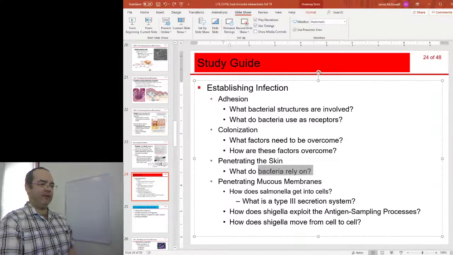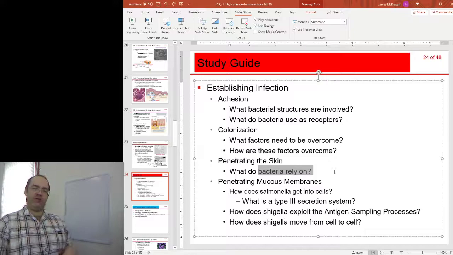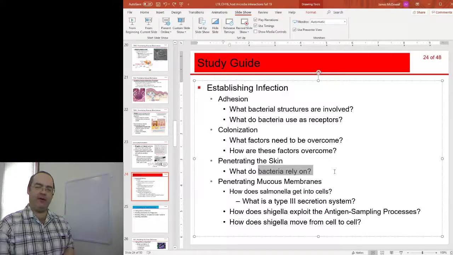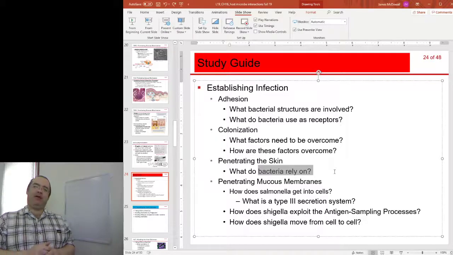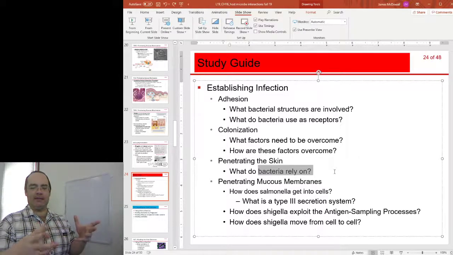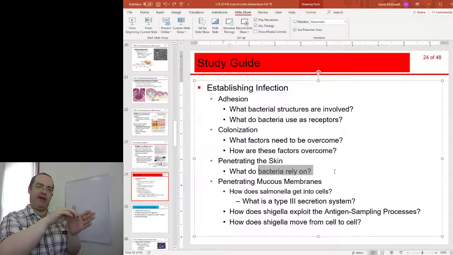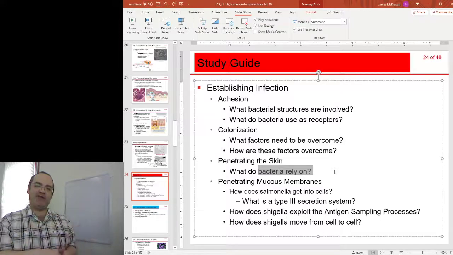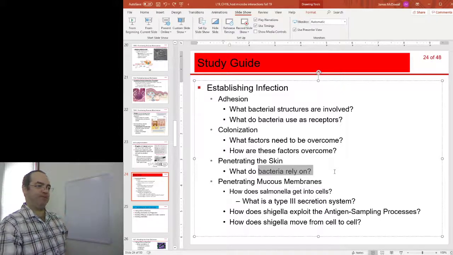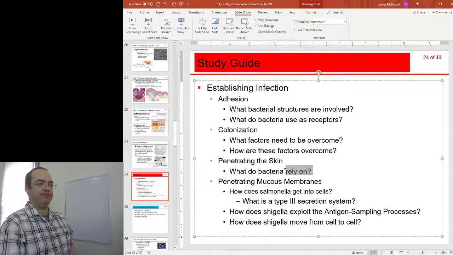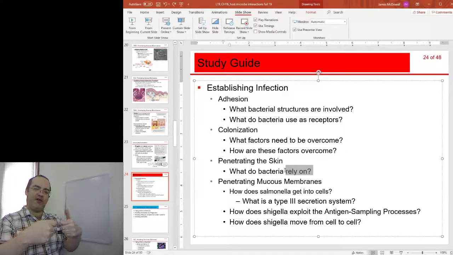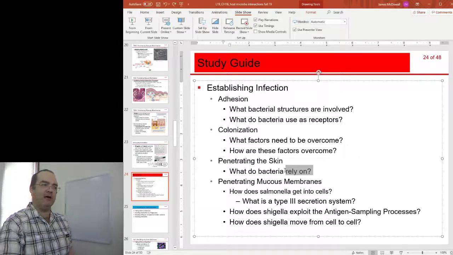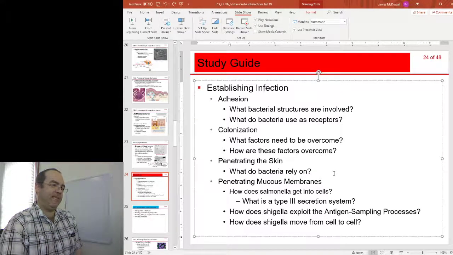Penetrating our skin, typically the bacteria have to rely on external forces, i.e. cuts, or they have to partner up with, I'm saying partner in the sense that it's not always the relationship between, say, a flea and Yersinia pestis is actually pretty bad for the flea too. Typically arthropods, bacteria live in the mouthparts of the arthropods, and the arthropods are breaking our skin.